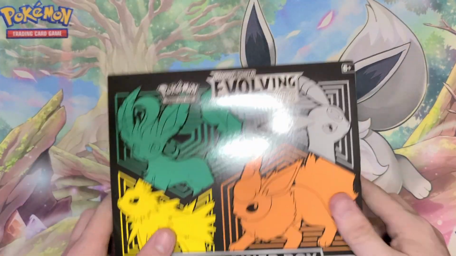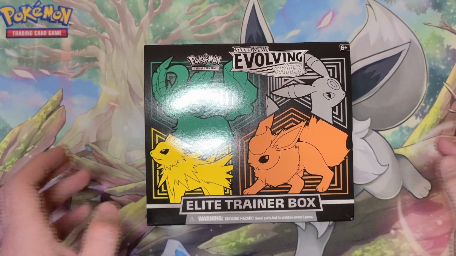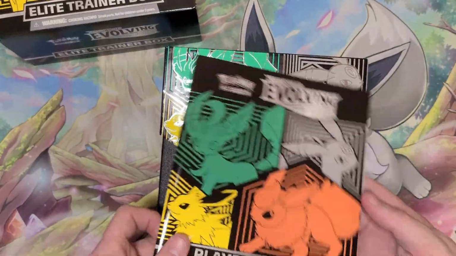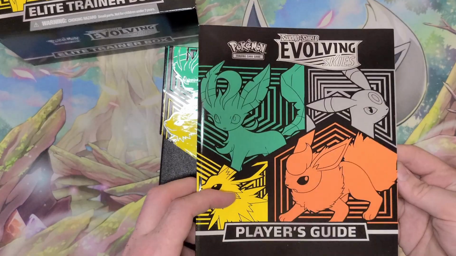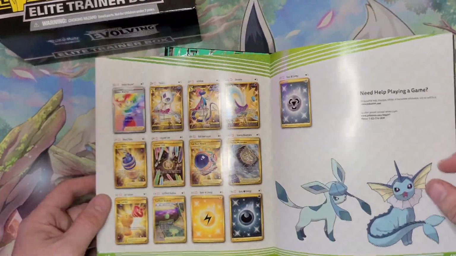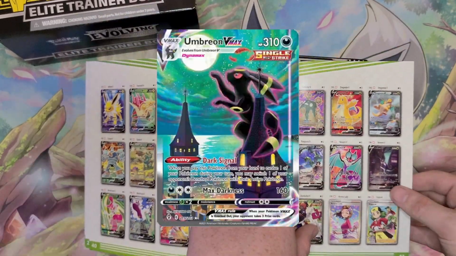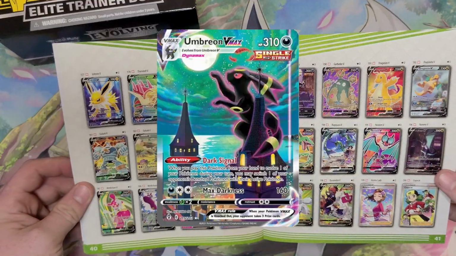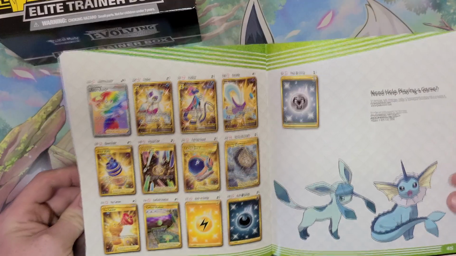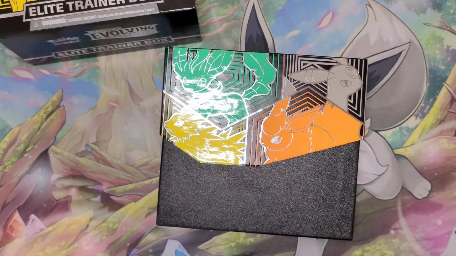Alright. So we are going to start with the Elite Trainer Box with the Leafeon, Umbreon, Jolteon, and Flareon on it. No real reason, it was the closest one to me. Trainer's Guide again. The Player's Guide, excuse me. I really do like these. So this set, what we are pulling for, is going to be the Alternate Art Umbreon primarily. Now there are a few other pretty decent cards in this set, but that is the big card that we're pulling for in the set.